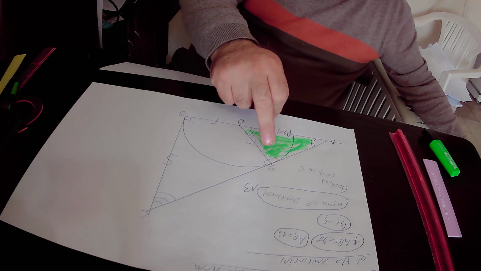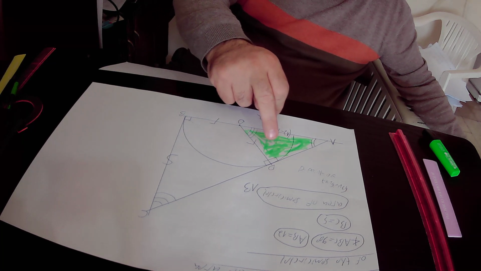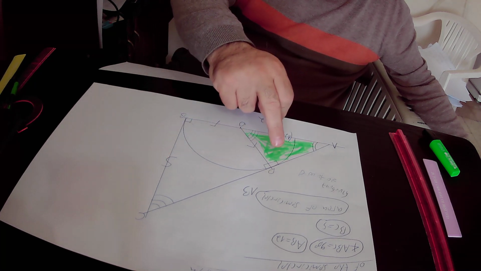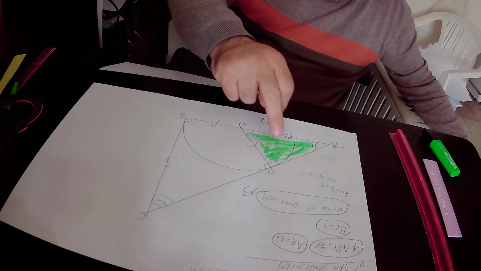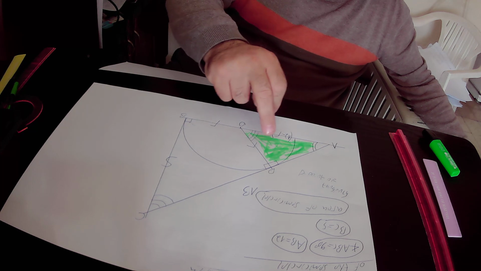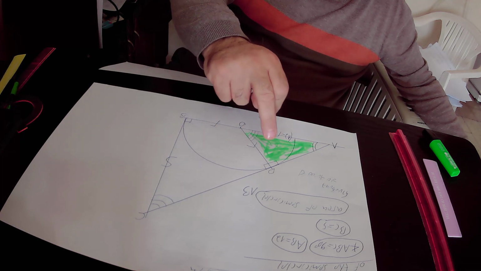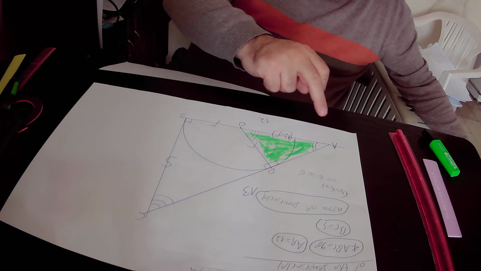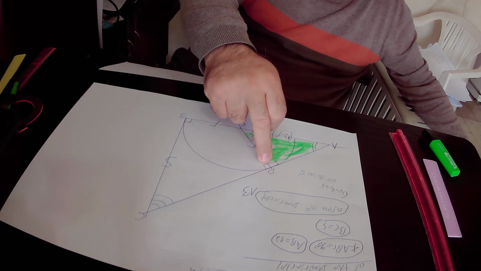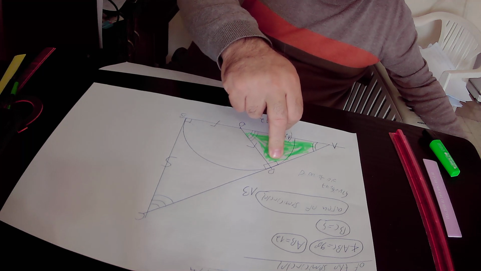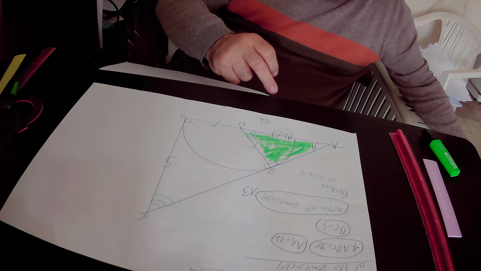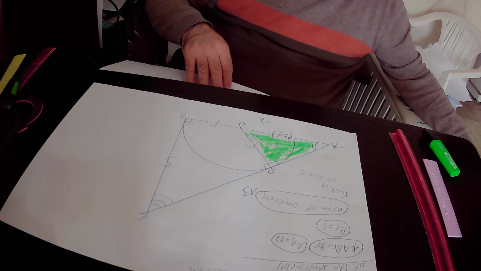the radius OD. It is drawn to the point of tangency. Point D is the point of tangency of tangent AC with this semicircle. And we have the radius OD that is drawn to the point of tangency. That is to say, it is drawn to point D, that is the point of tangency of tangent AC with this semicircle. Therefore, the tangent AC will be perpendicular to this radius. That is to say, this angle will be equal to 90 degrees, and this angle will be also equal to 90 degrees. So actually, the green triangle is a right triangle. Triangle ADO is a right triangle.